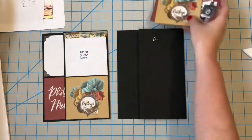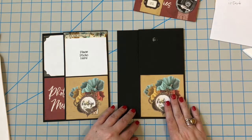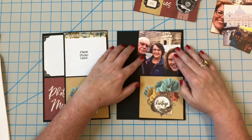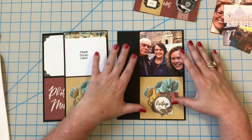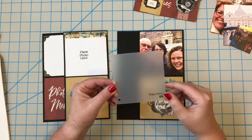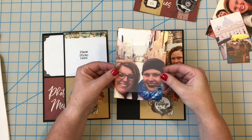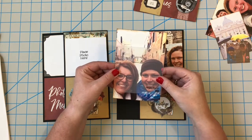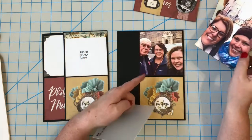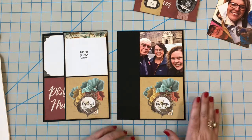I really like this one that says 'heritage' on it, even though my photos are going to be shifting to modern day. I have a 4x4 photo and I'm going to use the photo crop to show you how I would use that. If you had a 4x6 photo and pulled out a 4x4 photo crop, you'd just lay it down on top of a 4x6 photo and decide exactly where you want to cut it — you can see through that plastic. Then you'd be able to draw a line or just make a mark and cut right across it. It gives you a different perspective on how to crop your photos, which is what I did — it made it much easier.